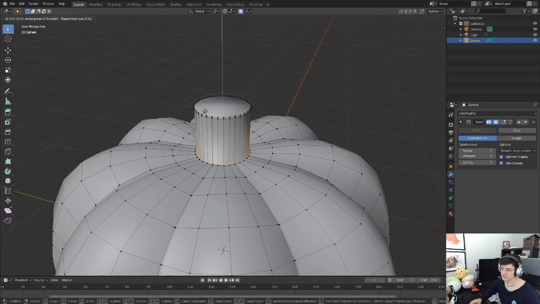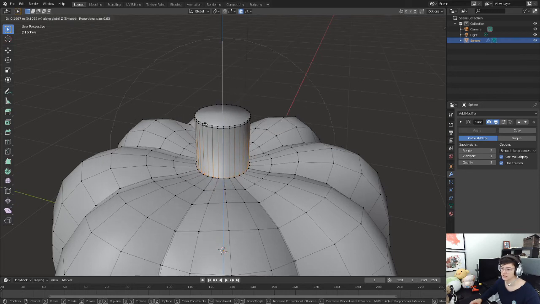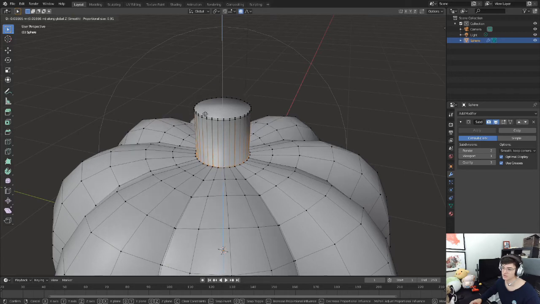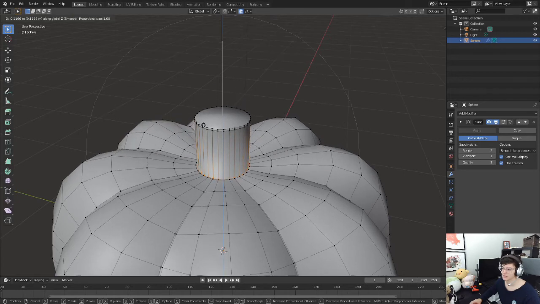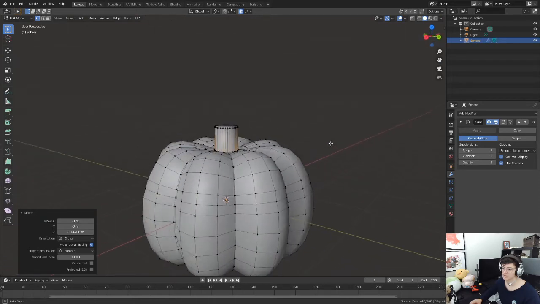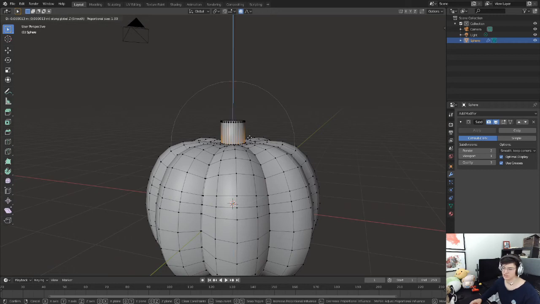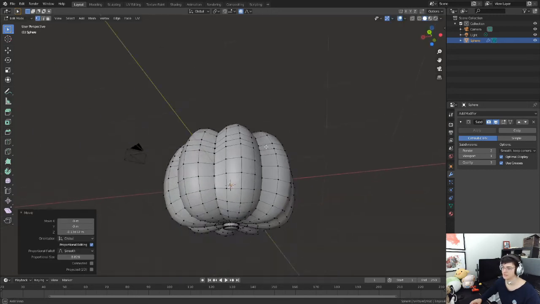Now if I hit G and then Z, you can see it starts moving stuff around. I can increase the scale of it by scrolling my mouse wheel. And we'll just squish that in a bit. Oh, it might have been too much. G, Z. I'll do like that.